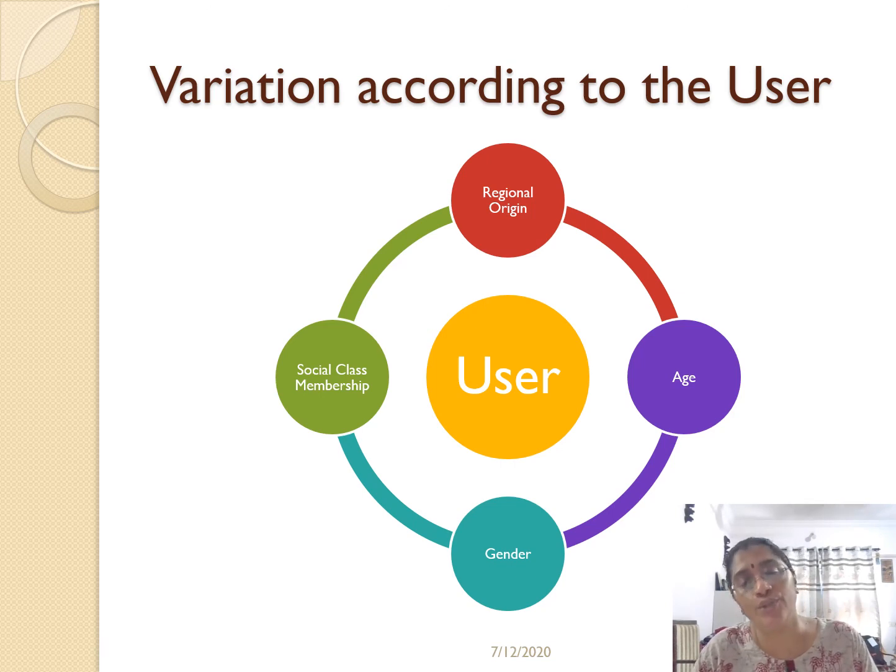Men are socially conditioned to naturally be reticent and therefore use a lesser number of adjectives to describe a situation than women would. Women are more likely to use baby talk and coochie-coo when dealing with babies than men are. These are of course myths and have been debunked several times by feminists, but that is another matter altogether. Social class membership also decides how much of an exposure the person has to reading and literature, and therefore language will vary accordingly. We have thus looked at how the descriptive model varies from the prescriptive model.